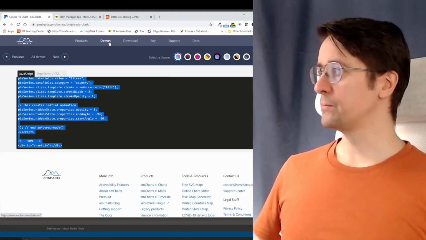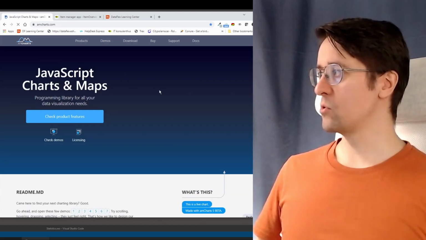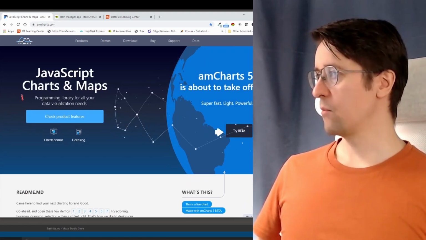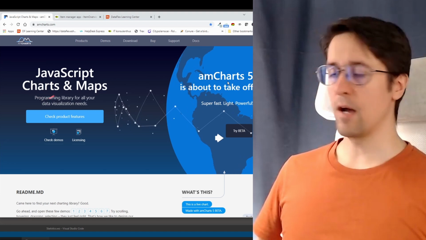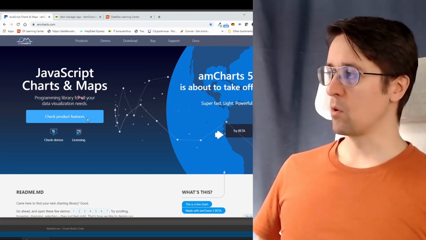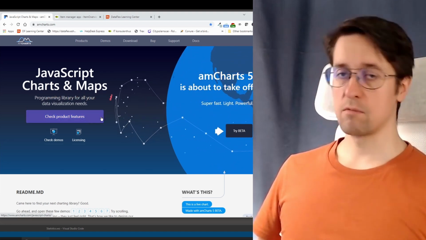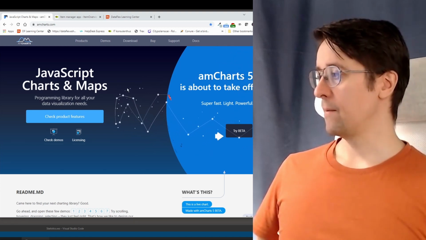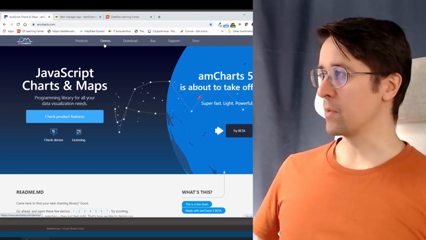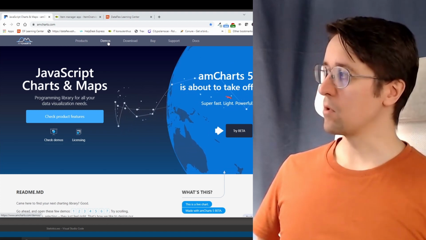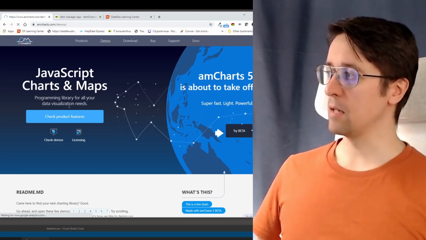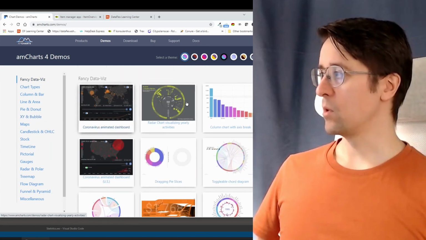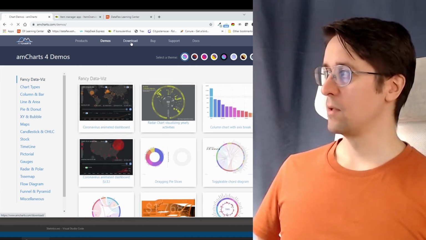We're also going to use AmCharts, and I realized there are AmCharts 5 on the way, but we're going to stick with 4 because those are the ones I've been working most with and I know. Not that that makes that much of a difference, because they have really great demo pages with sample code that we can use.